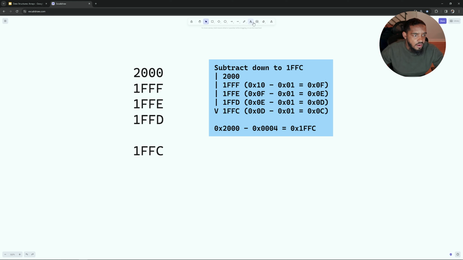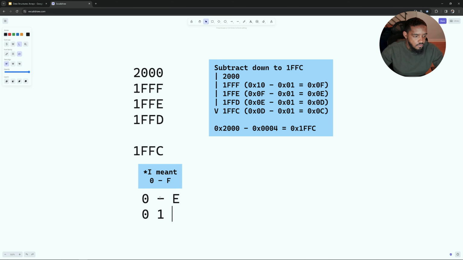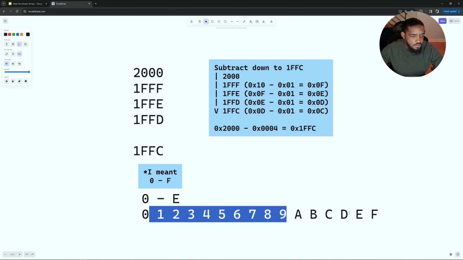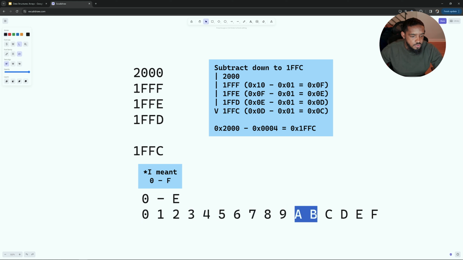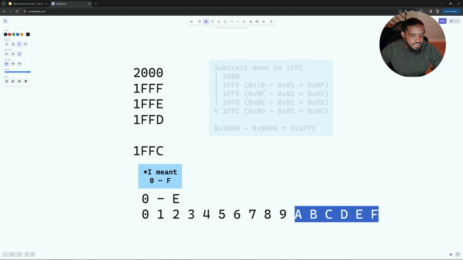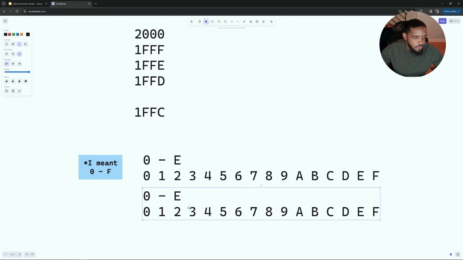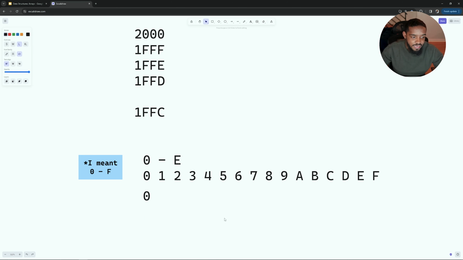If you're not familiar with hexadecimal, it goes from 0 to F. So that's 0, 1, 2, 3, 4, 5, 6, 7, 8, 9, A, B, C, D, E, F, right? That's 16 values, that's hexadecimal. In decimal, you know it goes from 0 to 9.